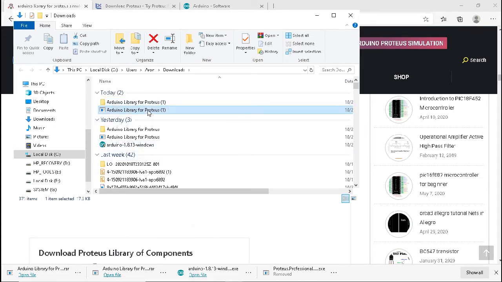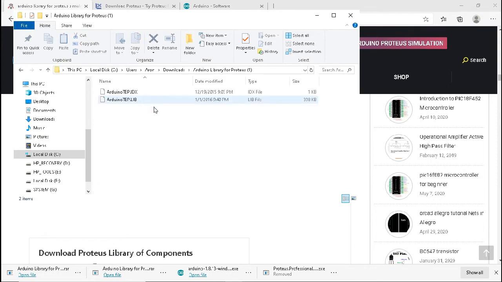Okay, so these two files, the .idx and .lib, all you have to do is to copy these.